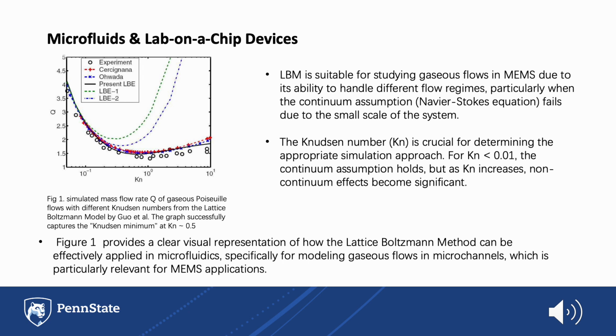Also, the Knudsen number is crucial for determining the appropriate simulation approach. For Knudsen number less than 0.01, the continuum assumption holds, but as Knudsen number increases, non-continuum effects become significant. So, we can see in figure 1 that it provides a clear visual representation of how the Boltzmann method can be effectively applied in microfluidics, especially for modeling gas flows in microchannels, which is particularly relevant in MEMS applications.